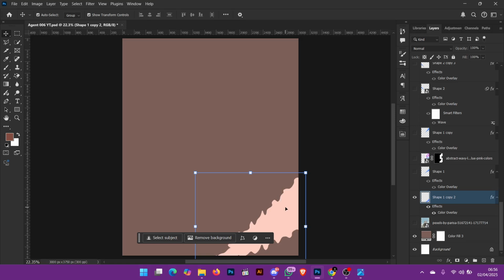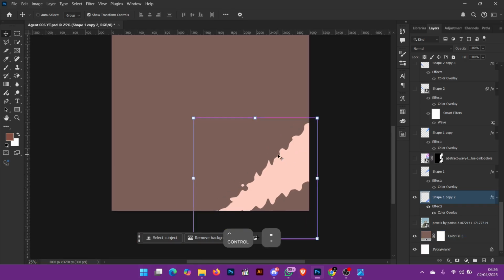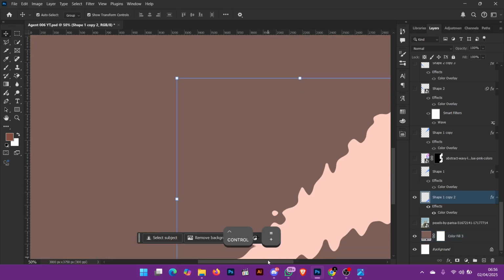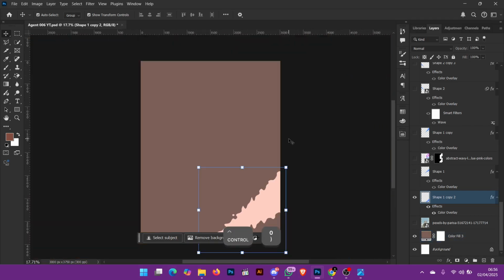Starting with this shape, in the last video I showed how to achieve the distortion on this background to get this feel. It's the same way I achieved it here, with the wave. So I'm going to show what this shape looks like without this effect.